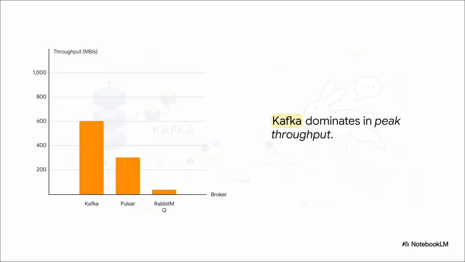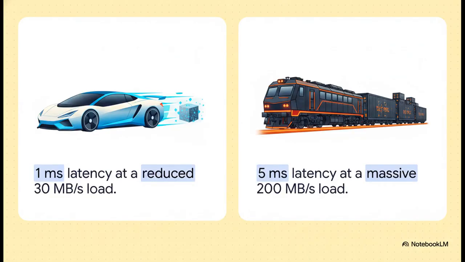Why such a massive gap? Well, because RabbitMQ relies heavily on CPU-intensive routing and single-threaded queues, which really limits its vertical scalability. Kafka's partitions and sequential disk log design simply dominate at massive volumes. But hey, throughput isn't everything, right? Latency absolutely matters, especially if you're dealing in real-time AI systems or fintech.